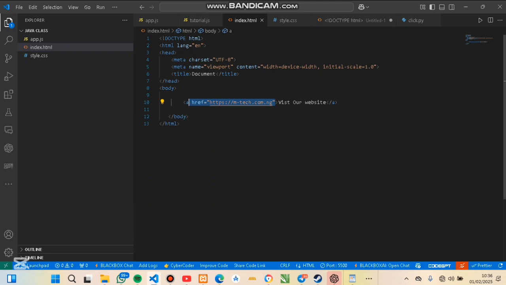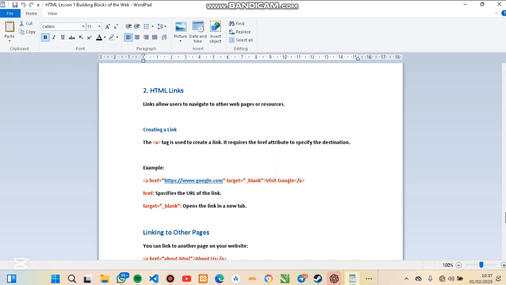After you write your first HTML attribute, you can still write another attribute. Just make sure that after the first attribute has ended, before you close your open tag, you put another attribute. And the attribute for it to open a new page is, let me just check it. This is it, as you can see right here. After they open the a tag, they use this attribute to go to Google. They use another attribute right here. As you can see, these are two attributes in one line, one element.